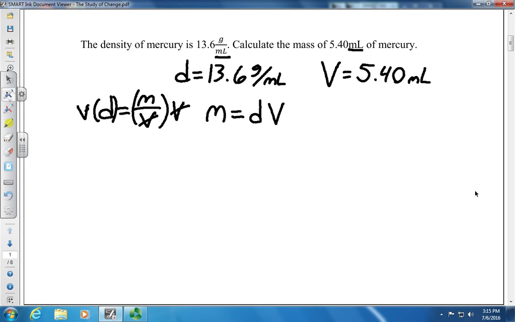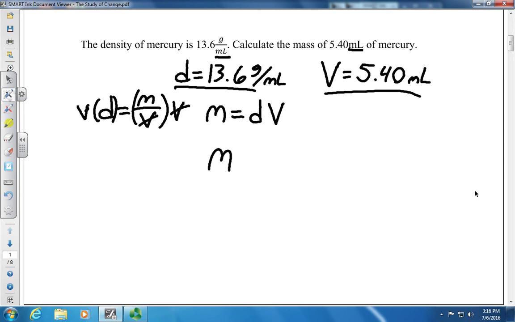Now, I encourage you to do the algebra prior to putting in your figures that you've determined up here and here, because at this level it seems simple, but it is very easy to become confused, especially when you're dealing with multiple temperatures or multiple volumes or multiple pressures. It's very easy to become discombobulated. So I encourage you to define your given values and then do the algebra and then finally plug in the values that were given. So we're going to do just that now.